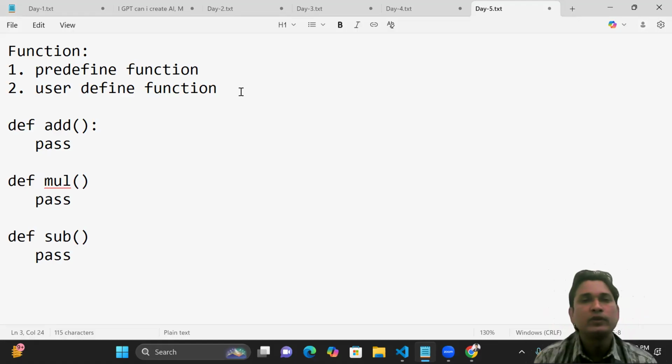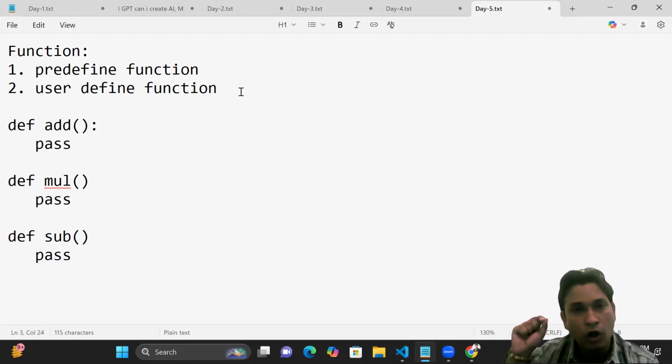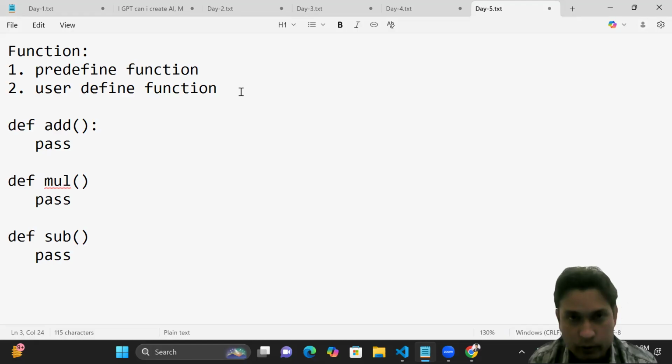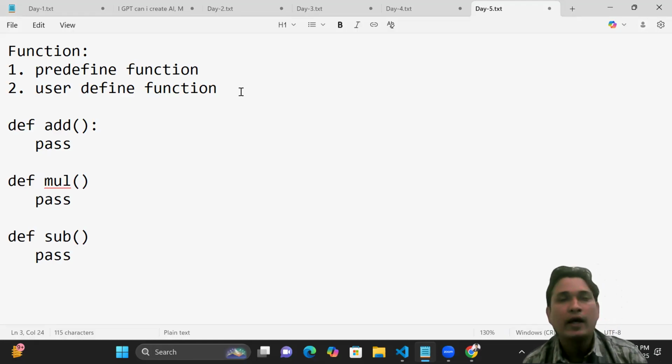So a user defined function completely depends on the user requirement. What kind of requirement do you have? Suppose just right now you have launched your website and 100 people have come to log in or sign up on your website. 100 times the same block of code, the same function, will be called by the end user. Indirectly, they don't know, because they are using an end application, an interface, but behind the interface, your code is working and checking these things.